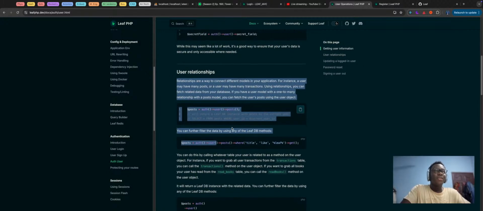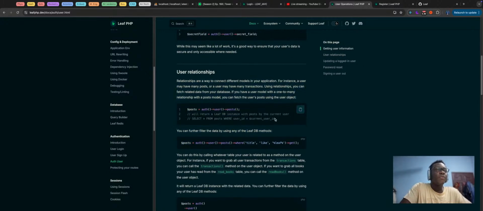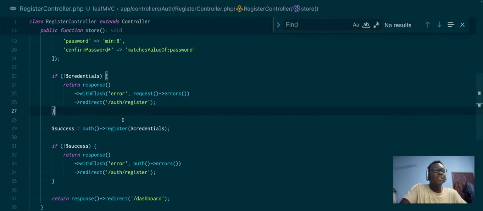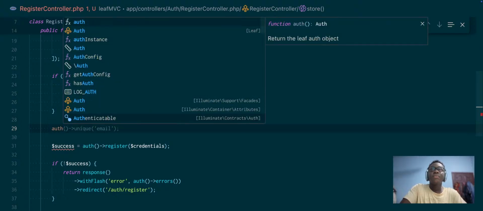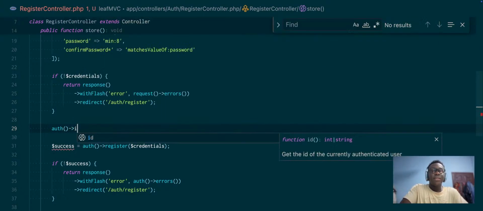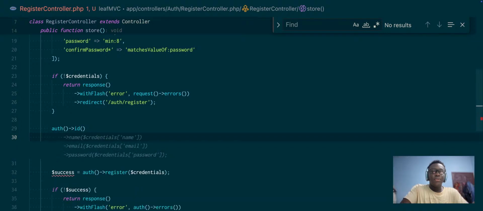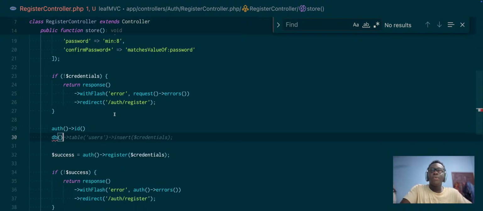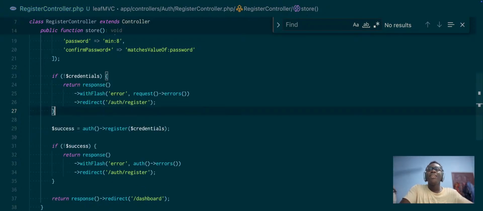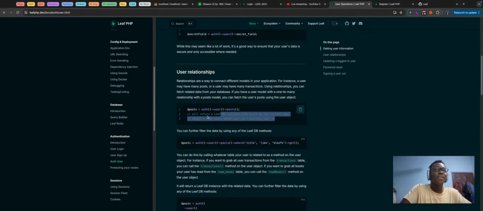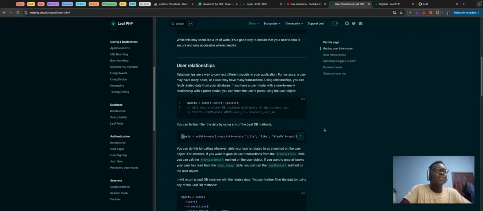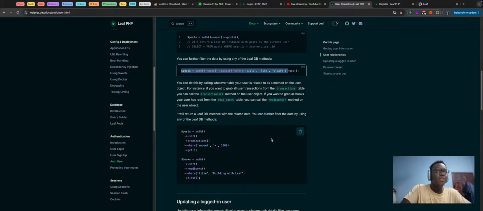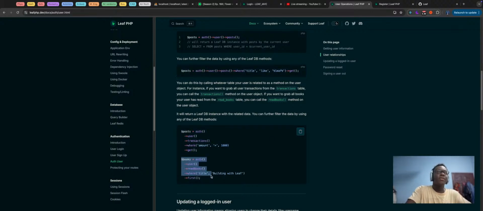Right. So as I was saying, there's a simpler way of doing things. Before, you'd need to get the current user ID using auth ID, and then you'd need to use DB to query that. But now that's just one function. I mean, that's just one line. So that's a much simpler way of doing things now. So you can add extra queries like this using leafdb. Basically, anything like this.